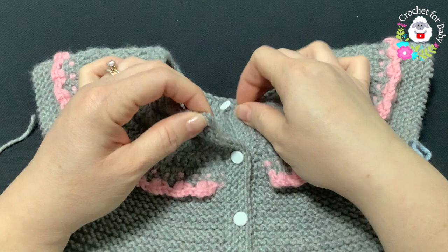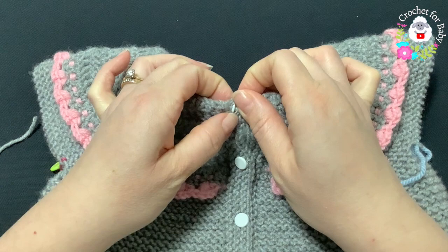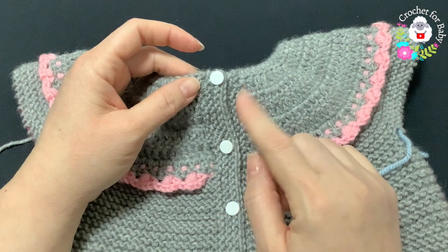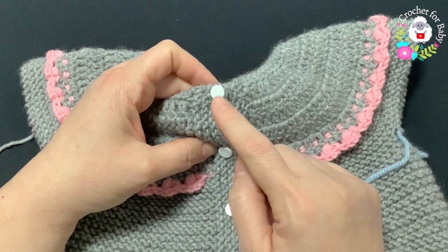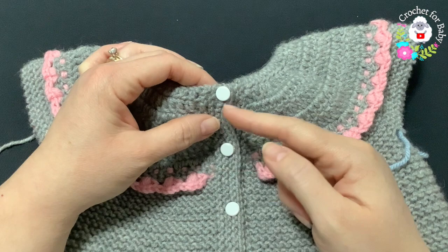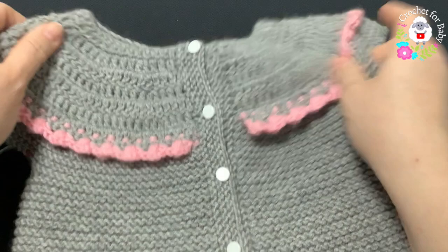I totally forgot to make buttonholes here on this front panel. Now if you want to make buttonholes, you can. All you have to do is wherever you're planning to put a buttonhole, you're going to do a knit 2 together, then yarn over, and then when you come to the next spot, knit 2 together and then yarn over, and then in the next row, the yarn overs, you're going to knit through the back loop and make sure that you end up with the same number of stitches. It's very easy. I totally forgot, but you can also do this.